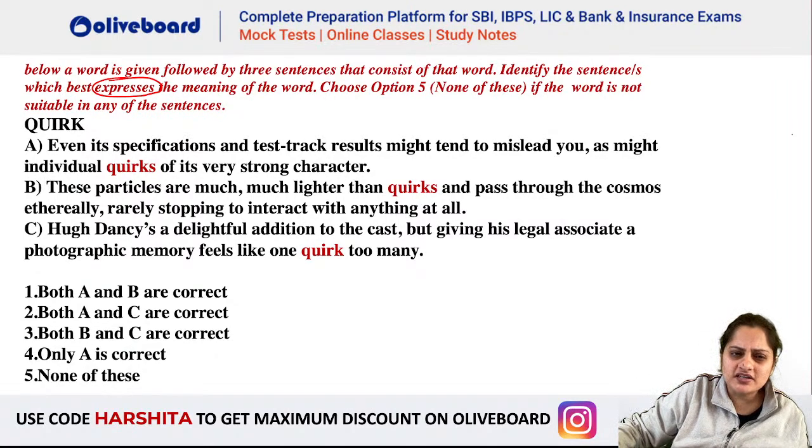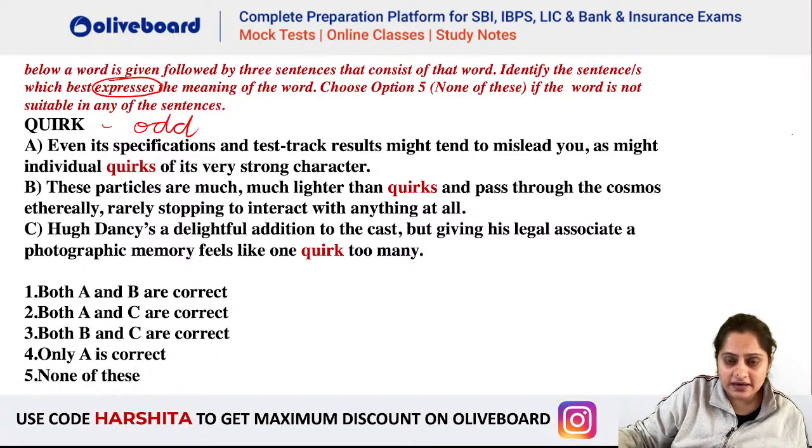By the way, what are quirks, guys? Something which is odd, not conventional, not usual, little different, odd. Okay, so which statement is using the word correctly? Okay, now here if I check, I feel even its specifications and test track results might tend to mislead you, as might individual quirks of its very strong character.